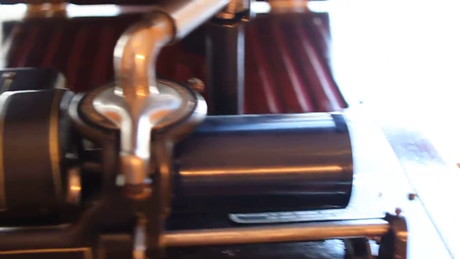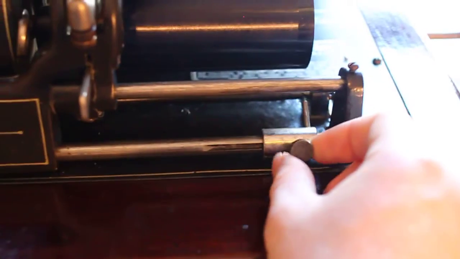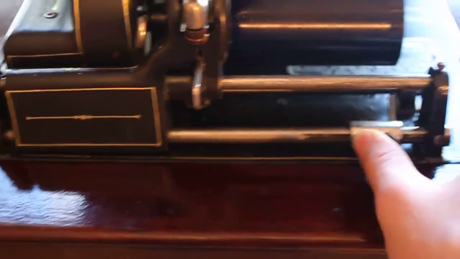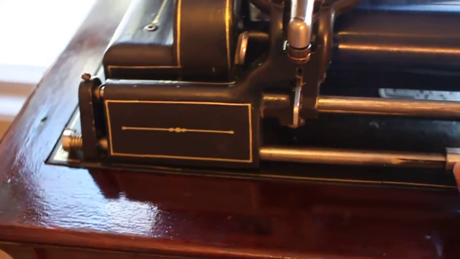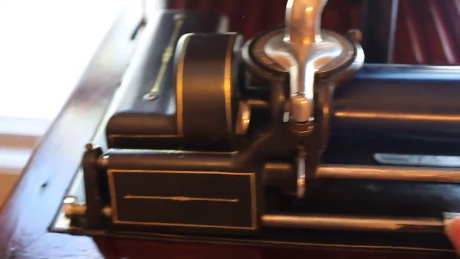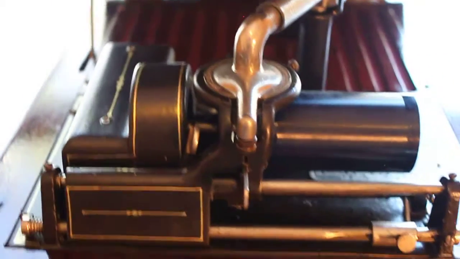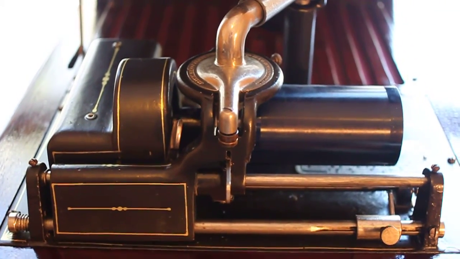Alright, well there it is. I still have a little bit of work to do on adjusting this automatic stop. The F5 was the only tabletop Ambarola to have an automatic stop. The problem is, if I keep the half nut down hard enough to push this spring loaded bar over, then the pressure on the half nut causes the motor to be too weak. I'm not sure what I'll do about that. I'll have to play with it some to get it working. For the most part it works and sounds good, so I'm pretty happy with it. But there it is. A fully restored Ambarola 5. Thanks for watching.